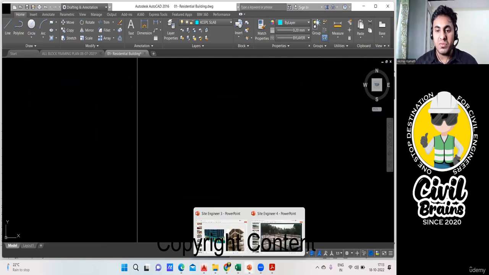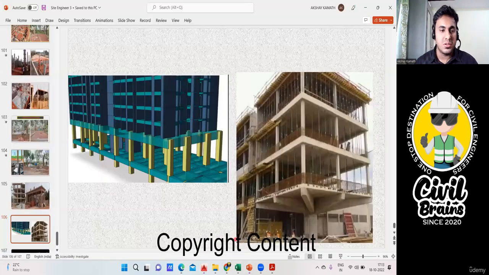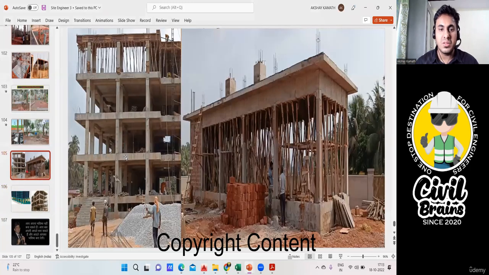So to put it in a better way, I can explain it in this way also. Yeah, see, this is what I'm supposed to find. Right now I did everything. Let us say this was my ground floor level, and I reach up to this level. First floor is done. Now I'll come to the first floor and find the height of this column, up to the top of the second floor slab. Then again the column shuttering, the column concreting, and then the second floor roof shuttering and slab centering I'm going to do. Getting my point? This is how we need to proceed.